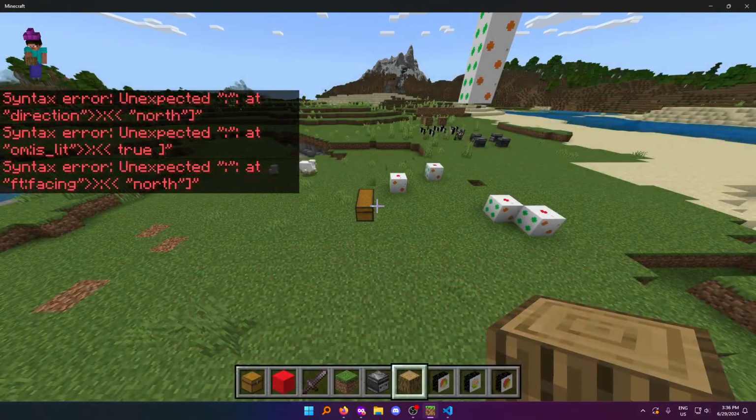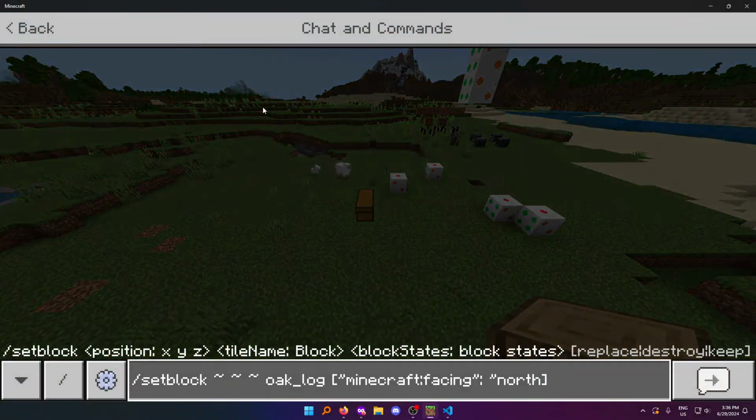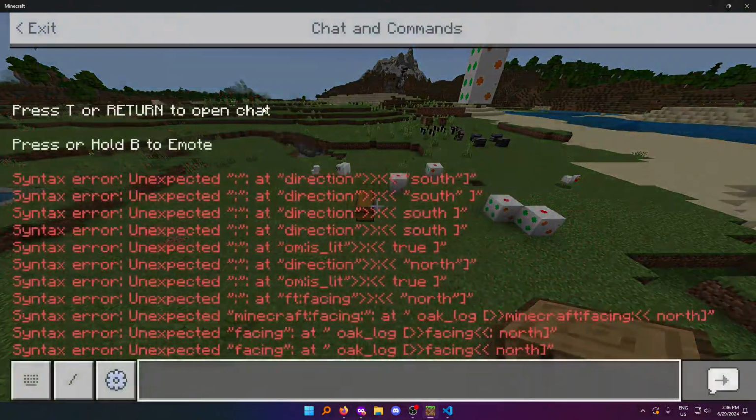Facing north. I don't think they have the quotes. And they might not have Minecraft either.